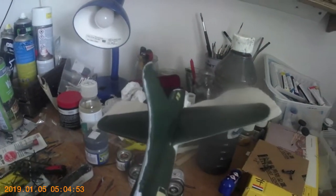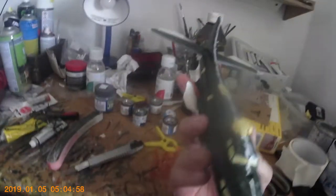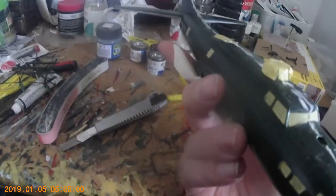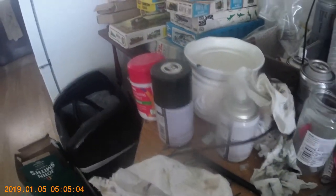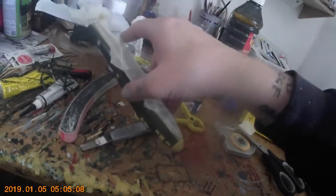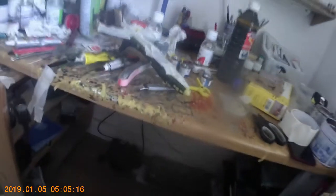Right, so I've got the rear stabilisers on. It's all masked up underneath, ready for the olive drab for the top. I hope there's enough left in that can, otherwise the masking up will be an almost complete waste of time. But yeah, the way the instructions are laid out is you've got to put the undercarriage in before you build the wing. Which is a bit annoying, but I can understand.